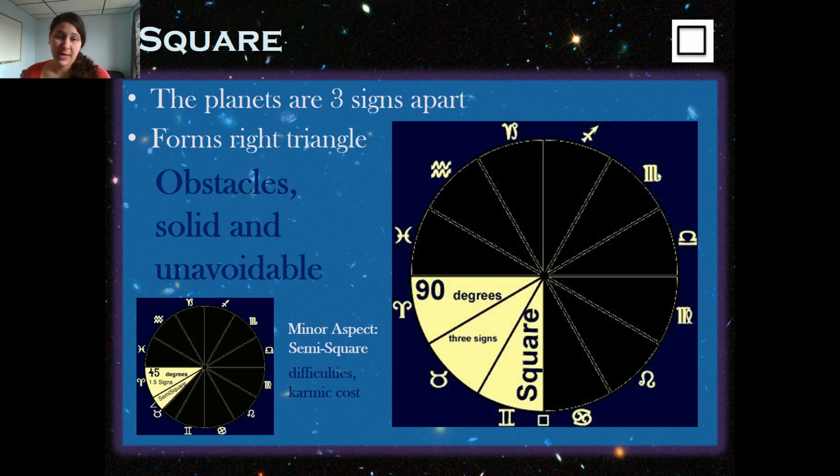The semi aspect, the minor aspect, the semi-square, is also like an obstacle, but in this case, it's an obstacle of your own making. So like karma, right? The large one, the square aspect, is any obstacle, be it something within your control or not, and the semi-square is something that you're going to cause yourself. So the semi-square can be particularly helpful if you're using the natal astrology chart to predict someone's future, because that can tell you when certain planets are making those angles with each other. That can tell you when those people are likely to make decisions that they'll regret and what the nature of those decisions will be.